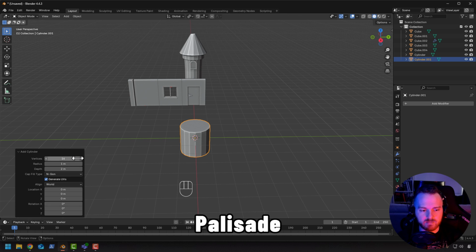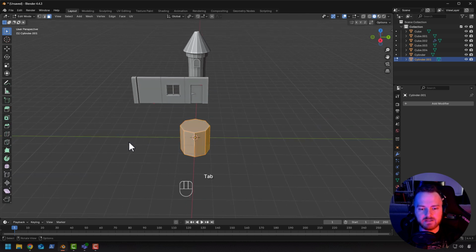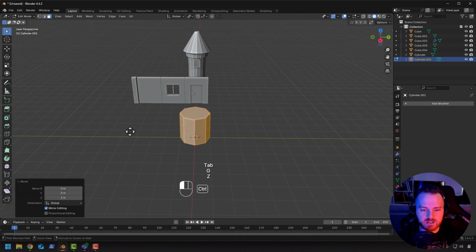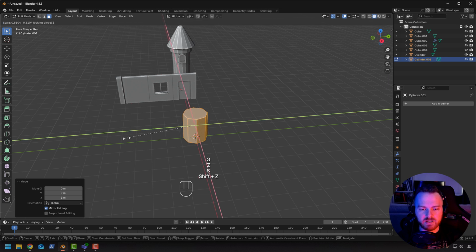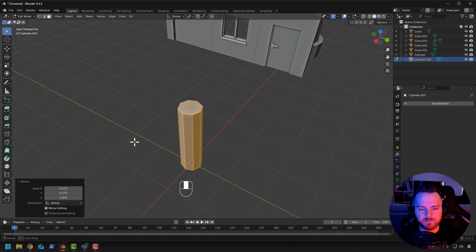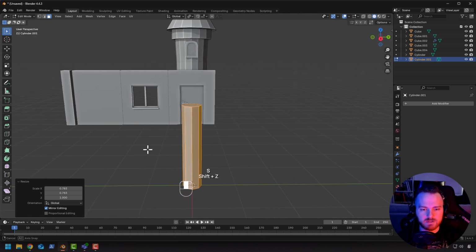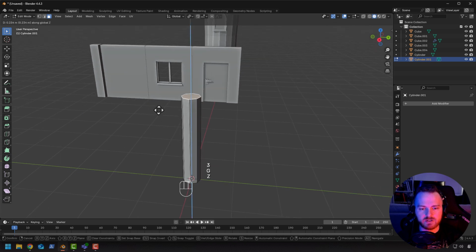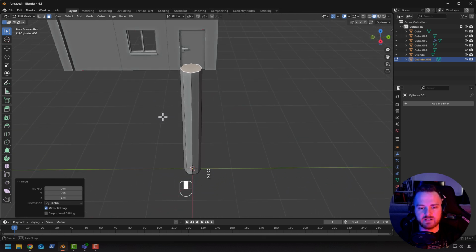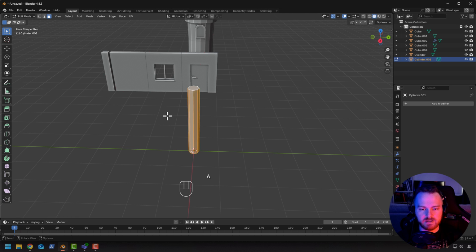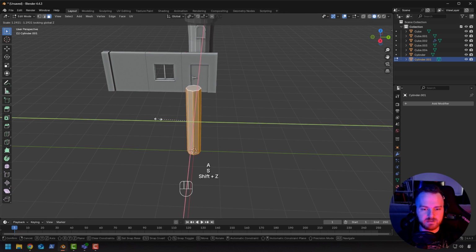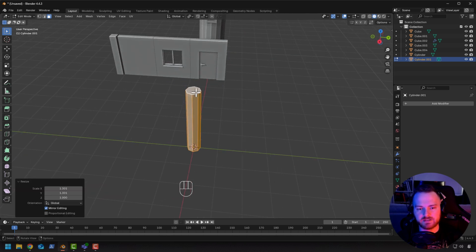So again, I'm going to use the cylinder. I'm going to change that to even less detailed, like 8. Move it up in the edit mode, scale it to be something like that. Maybe even more. Depending on the height, we may want actually to make it even higher. And then it can actually be a little bit wider, something like that, yes.